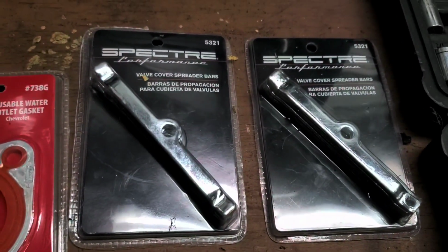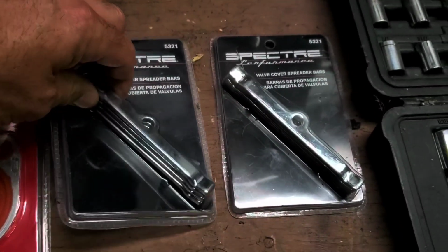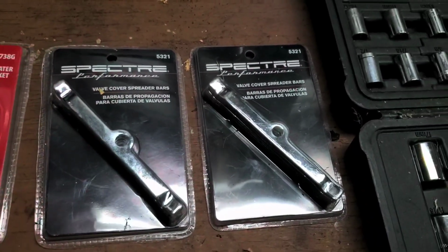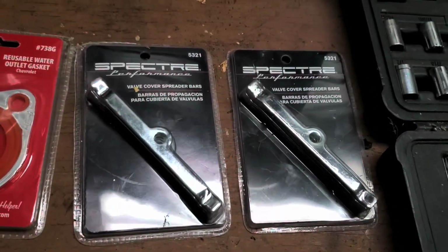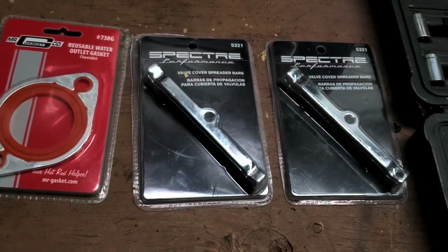I also noticed the valve cover spreader bar on one of my valve covers had already broken. While I was getting the thermostat, I saw these on the shelf and thought I'd better pick them up and replace it. It's very easy to do and not a big deal at all. Well, let's go ahead and check out the truck.